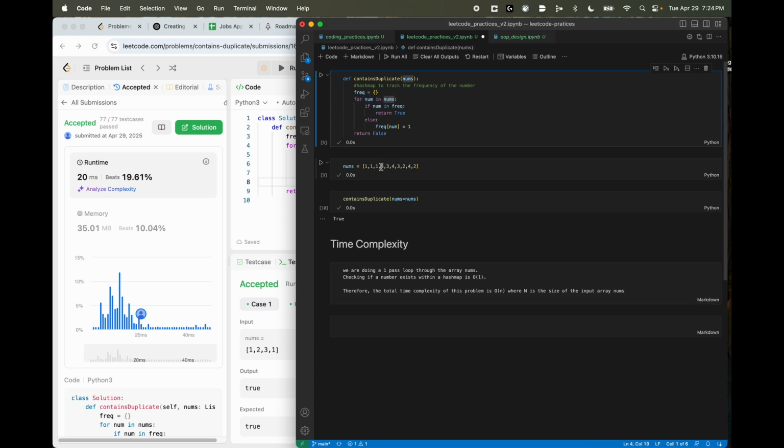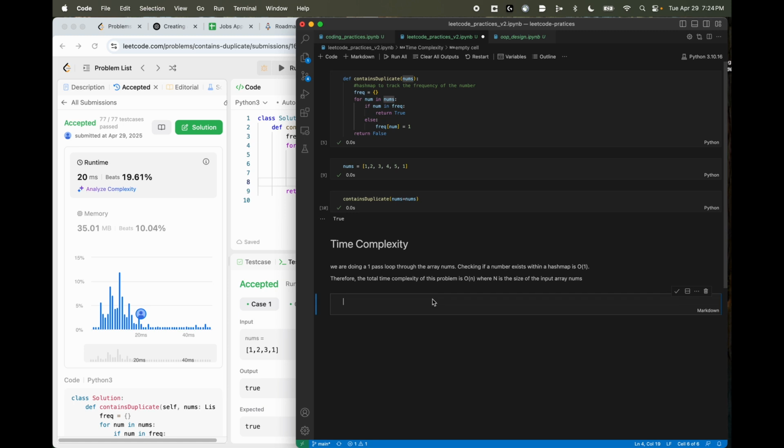As you can see, we're going through nums once, and in the worst case scenario, the second element would be at the end. So in this case right here, we will hit 1 at the end, and therefore the total time complexity is O of n.